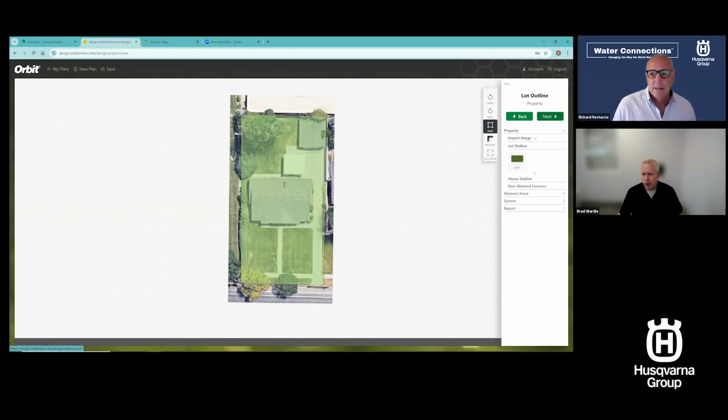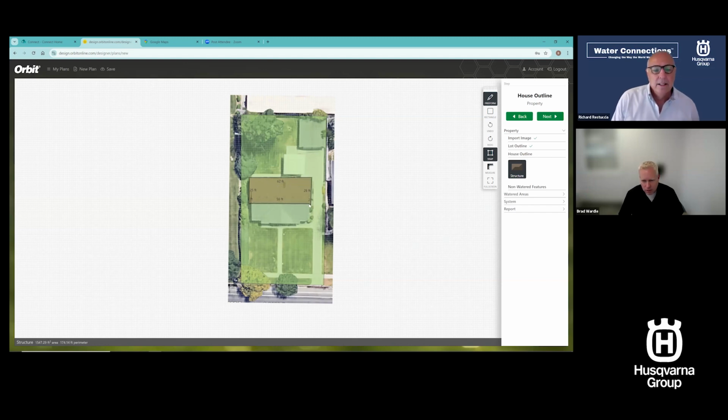I can use the next button, or I can click on the next feature, which is house. I'm going to use freeform again, and I'm going to actually just trace this house almost exactly as it looks on here. This is real time. You are seeing how quickly this moves. So you're plotting the house now, but there's a lot of concrete and other things there too. Do you have to do all that as well? Yes, I'm going to do that as well.